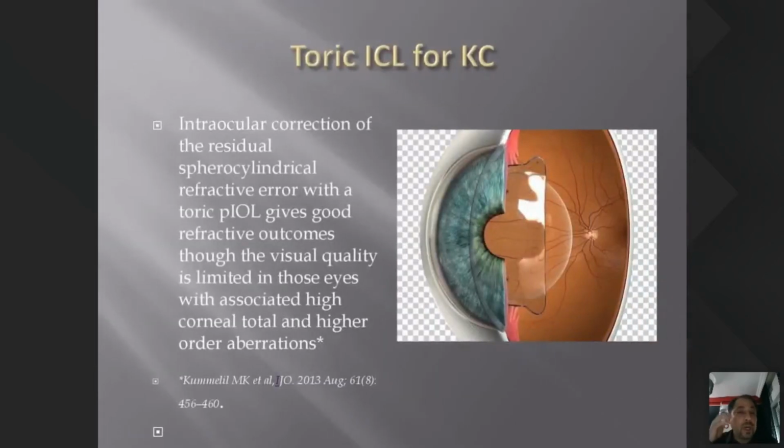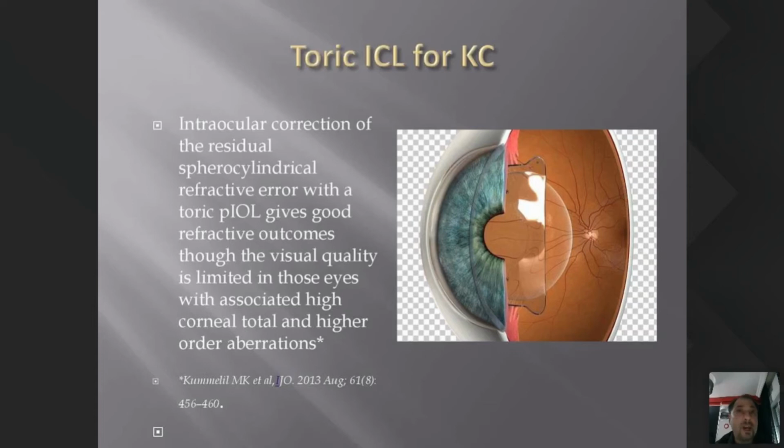Now, Toric ICL still is an option for patients with stable keratoconus. So you need to make sure that your patient is stable. We don't do it before 6 months after cross-linking, just to make sure that the cornea is stable. Second, again, you tell the patient that this is not a refractive procedure. I cannot promise you to get rid of all the refractive errors. We reduce the refractive errors dramatically in terms of sphere and cylinder, but I cannot tell you that you will be zero refraction. You might need to wear spectacles after that.